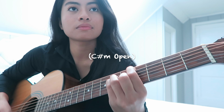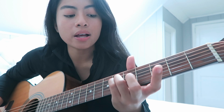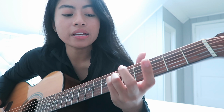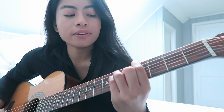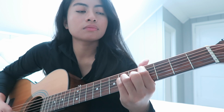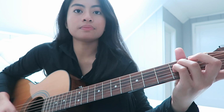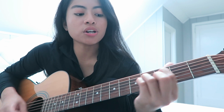The 3rd one is similar to C sharp minor. So now the 2 fingers, which I haven't moved, is now on the 7th fret. And then I will place my middle finger on the 6th fret of the 3rd string and my ring finger on the 5th fret of the 5th string. Okay, so I had A, B, C sharp minor.